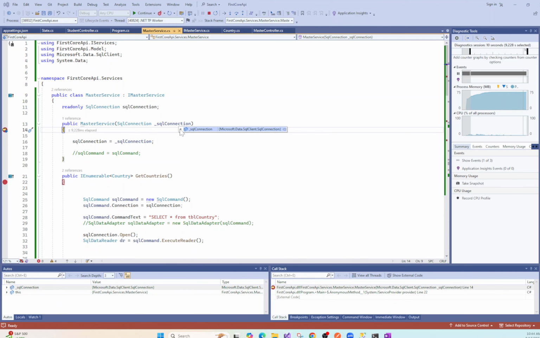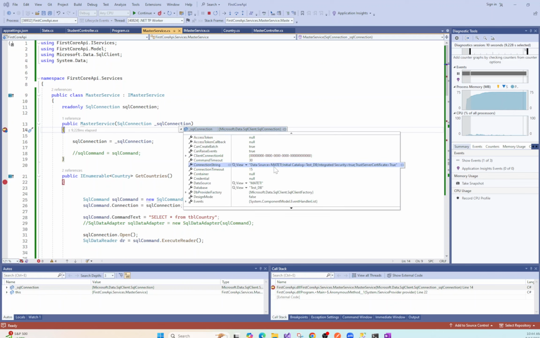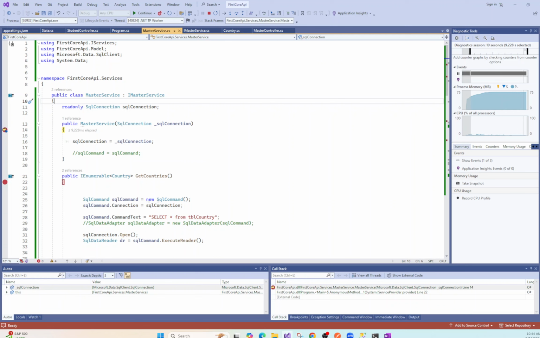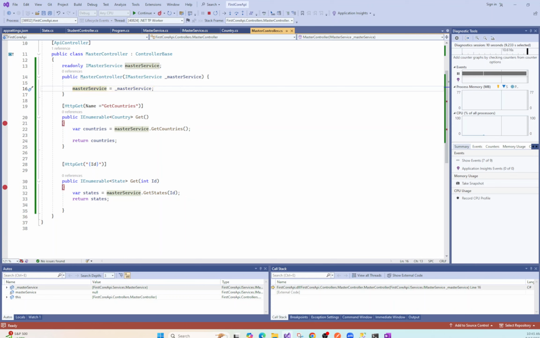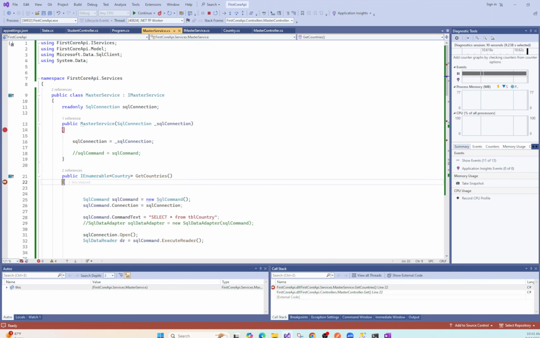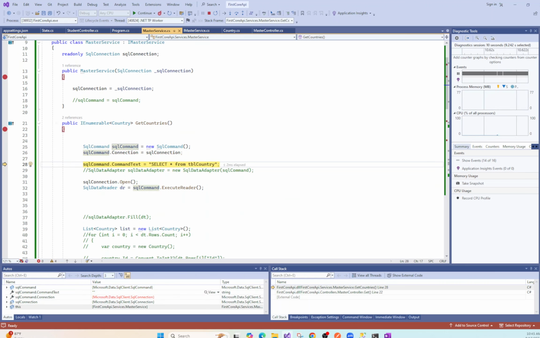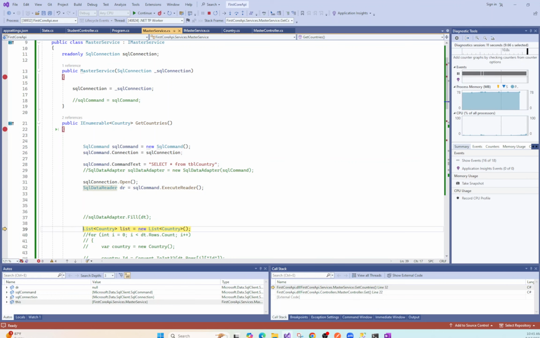Okay, so now you can see it got the connection string. Okay, and it's going to assign. Okay, so get countries. It should pull the data. You can check. Yes, the connection is still there.